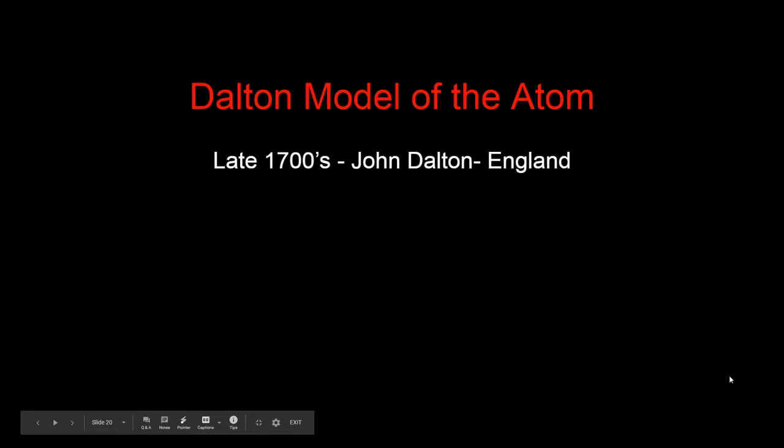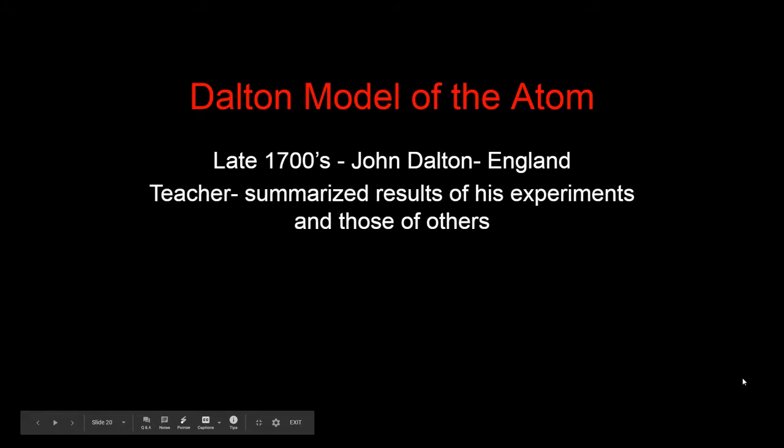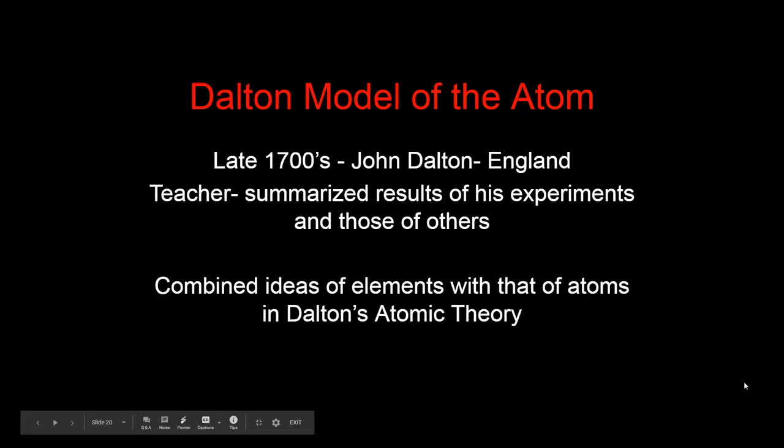But again, that's kind of where their contribution ends, because alchemy was not real science. So it takes us into the end of the 1600s, late 1700s, before people start doing more actual science, and we come to a guy named John Dalton. He was an English school teacher, and he summarized the results of other scientists during that time period who were actually doing experiments and could back up their results with evidence. He didn't actually do any of the experiments himself. He summarized the experiments of others into an atomic theory.